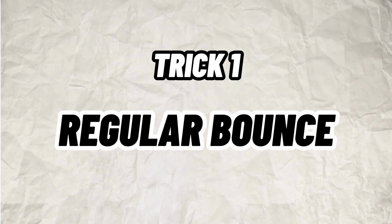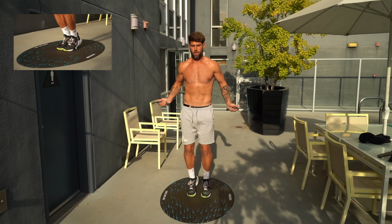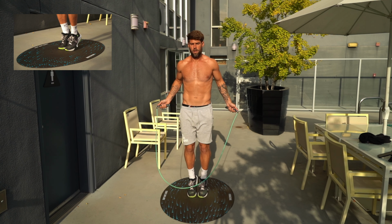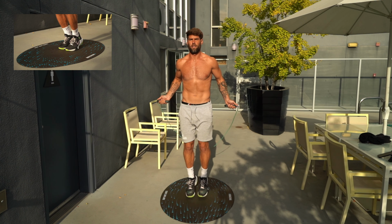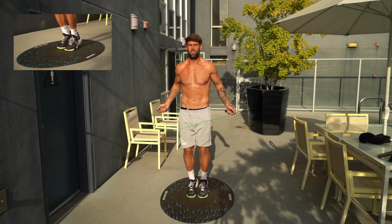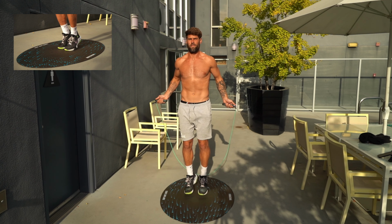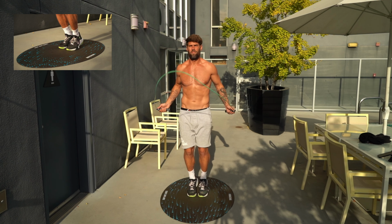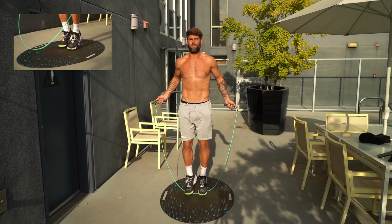We're doing regular bounce. For regular bounce, up on the toes, and see the little toe insert that I have there. Your knee should be slightly bent. As we move up the body, my wrists are jutting out to the sides. My hands are facing outward, towards the camera. My elbows are in as far as they can be. My shoulder blades are pulled back and my eyes are straight forward.